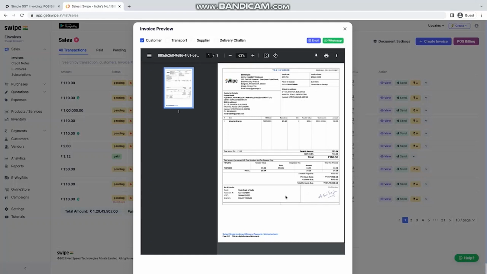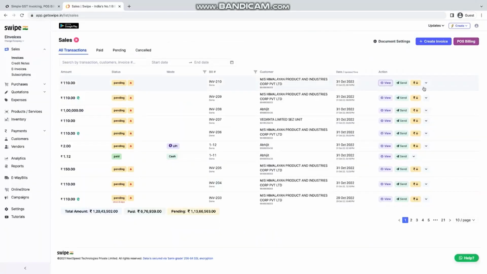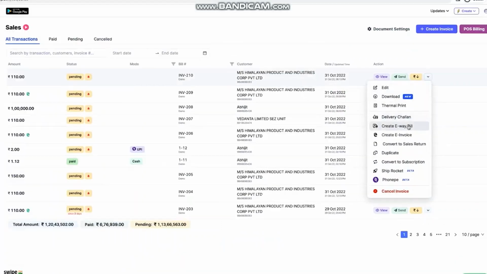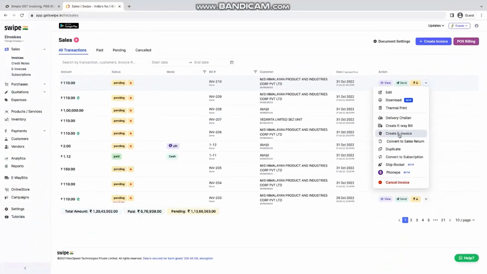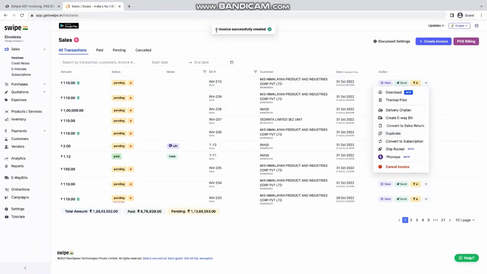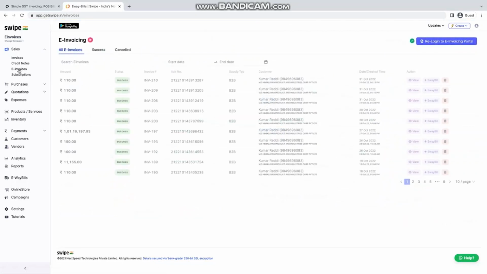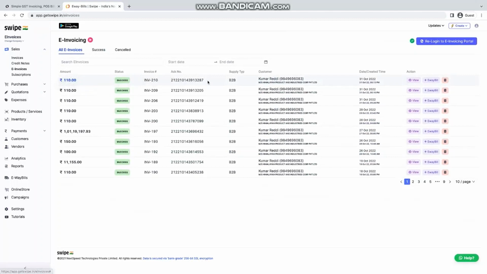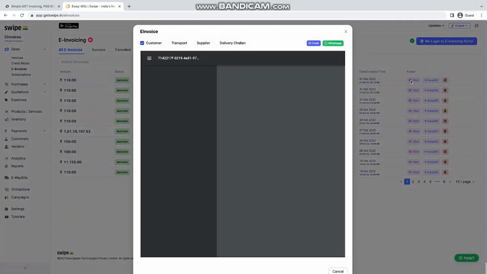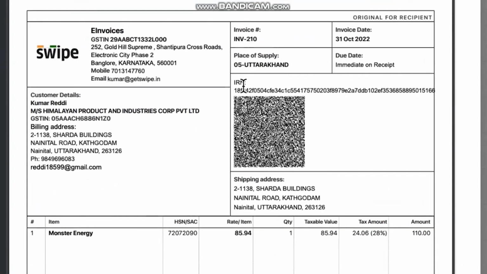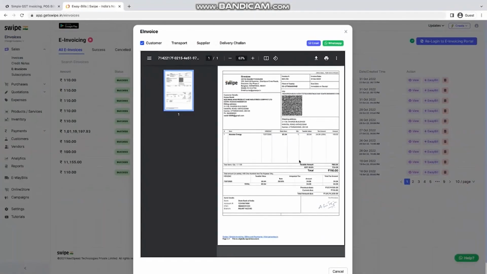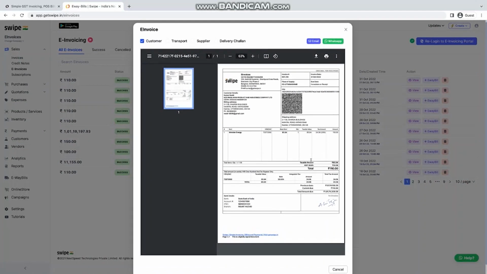And now let me tell you how you can create an e-invoice with just one click. Just click here and create e-invoice, click, and your e-invoice is ready. That's it. You need not do anything else. Your e-invoice is ready. You can also see the e mark there. Just go to the e-invoice section and you can see your e-invoice is ready. If you want to view it, just click here, and see, your e-invoice is ready and your IRN number is also here. Okay, this is very simple, right? You need not do anything else now. Your e-invoice is fully ready.